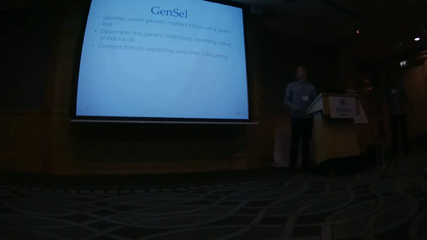The application that they brought to us is called GenCell. What GenCell does is, for any genotype group of individuals that has a set of observable traits, you can then optimize for that set of traits. From that, you can get an estimated breeding value for that group of individuals. The problem they were trying to solve is that it was computationally expensive and as a result very time consuming. And it was only going to get worse.